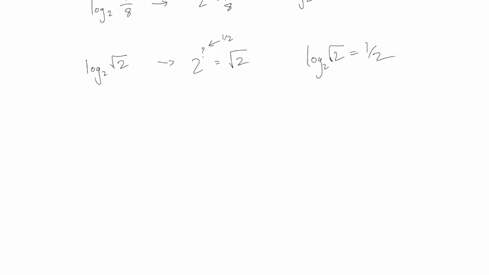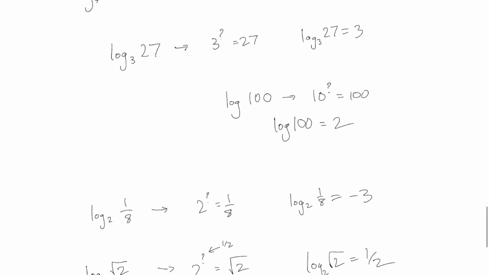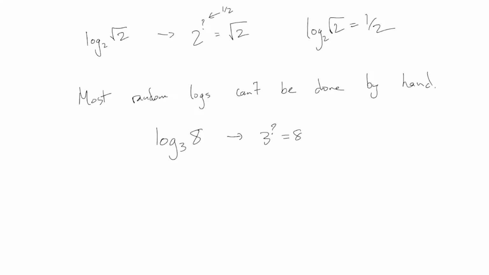I will just say, these logs you can do by hand, but most random logs can't be done by hand. Like if your friends at lunch say, "Hey, you know all about logarithms? Okay, what's the log base 3 of 8?" Your answer is I don't know that one, because this means 3 to what power equals 8.